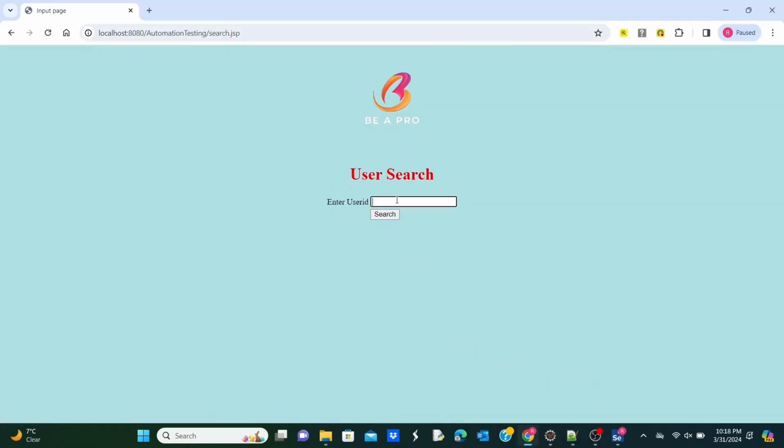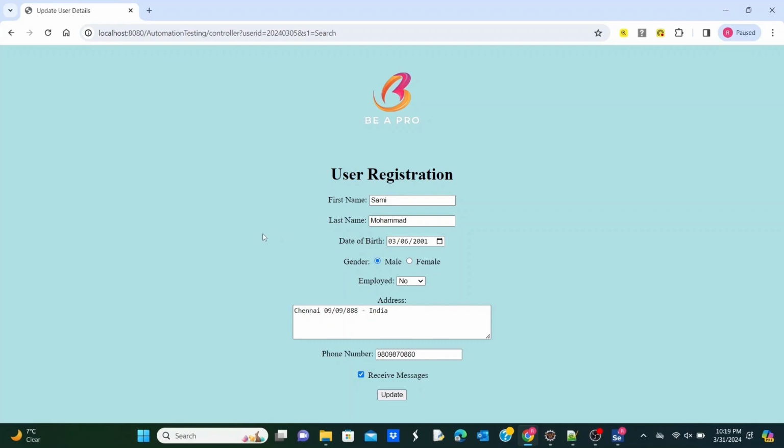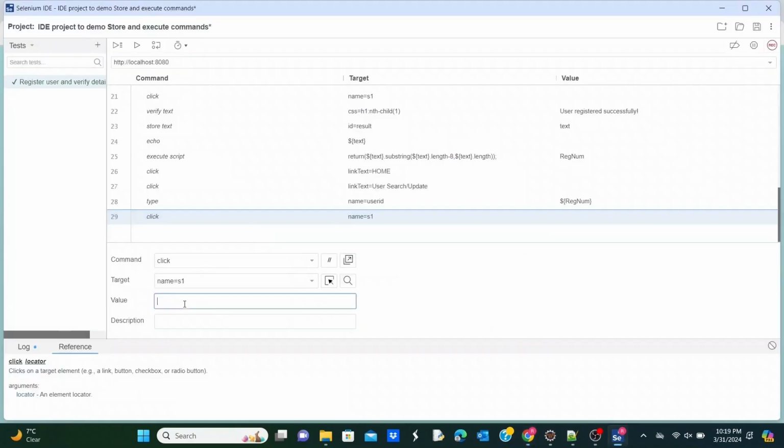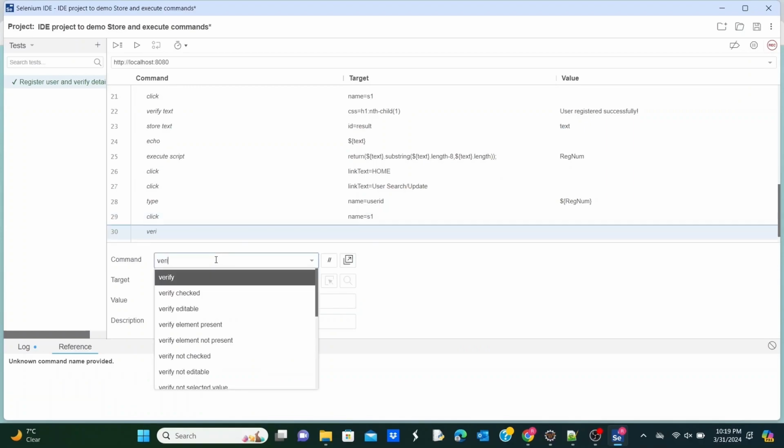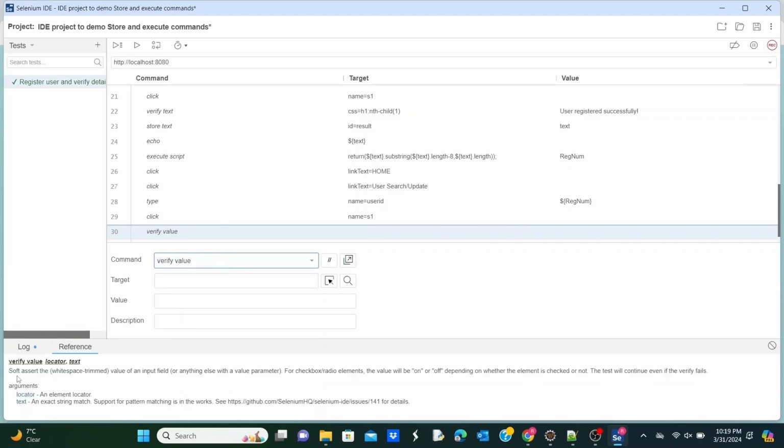Next what we need to do is verify our test data with the information available on the screen. So once we provided the registration number, whatever the information came here, we need to compare both the information. We need to compare the screen information with our initial test data. So let's use the verify commands. So we need to verify the value. Here you can see we are verifying the value. So we'll verify our variable value. So whatever the test data which is in store, that we will be verifying with the field value.